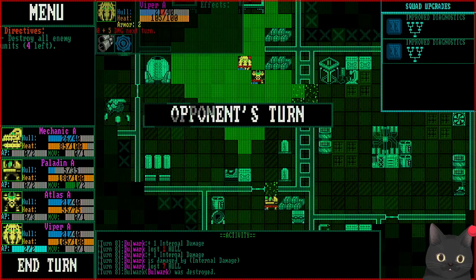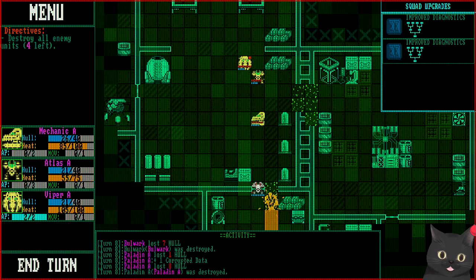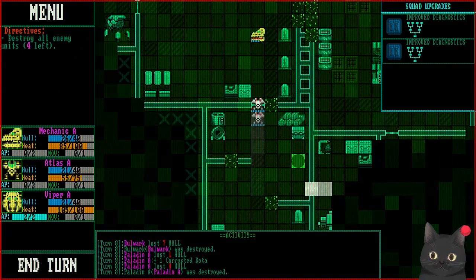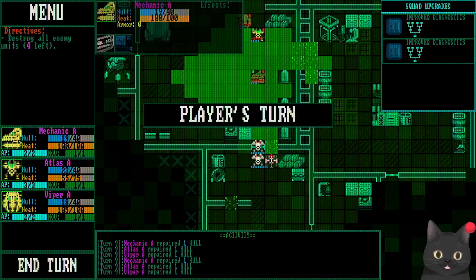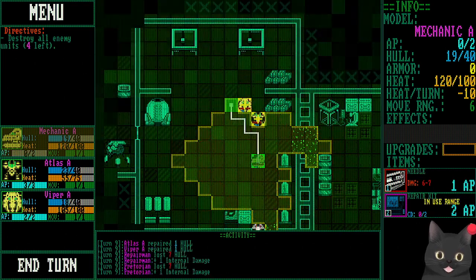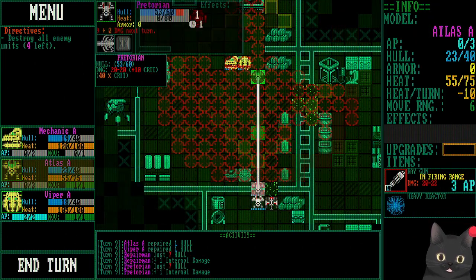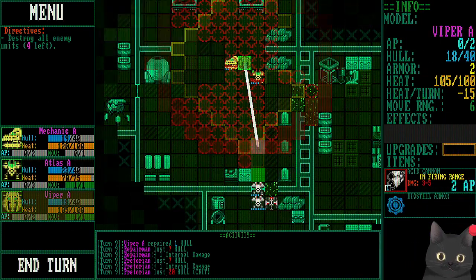He has minus 25 heat a turn. Yeah, the Viper will live. But we are guaranteed to lose him. Yeah. Airman hits our mechanic. Guarantee he dies. Move back. Atlas, what is your range? Oh, you can hit him from here. Do so. Viper.